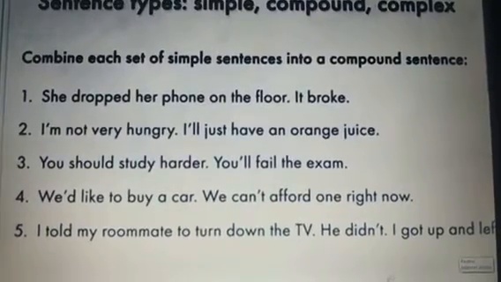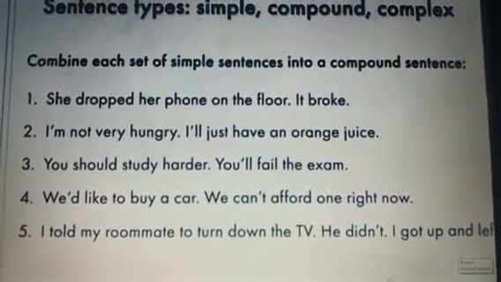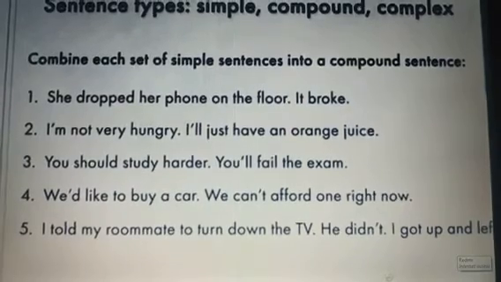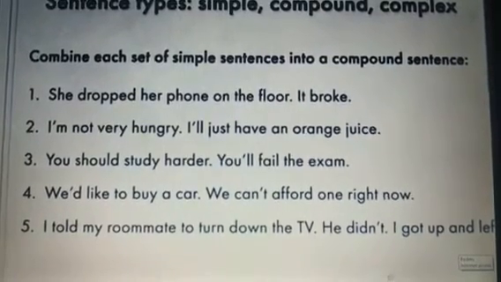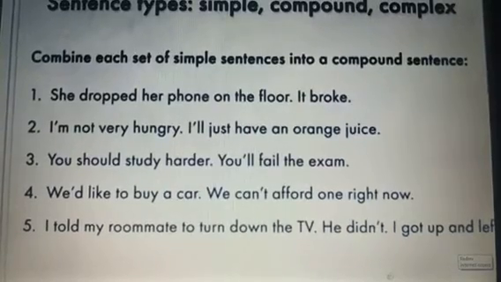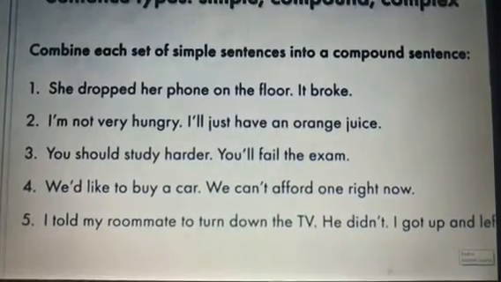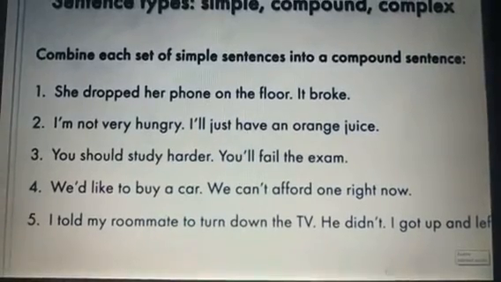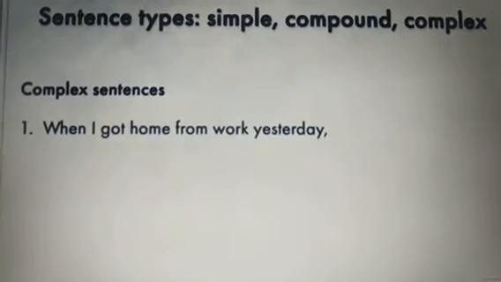5 is a little tricky because there are 3 simple sentences, or 3 independent clauses, but we can connect them using coordinating conjunctions, as I told you. I told my roommate to turn down the TV, but he didn't. So I got up and left. Now I hope you might have got all of them right. How many did you get?